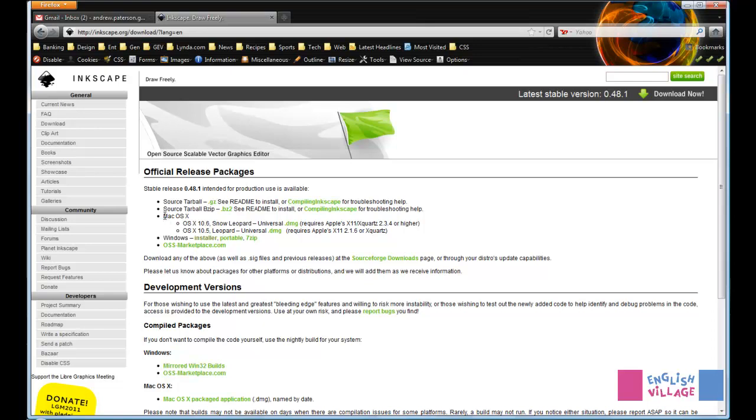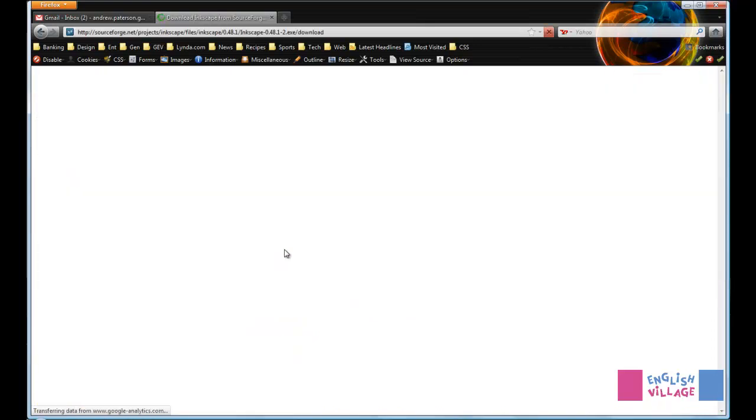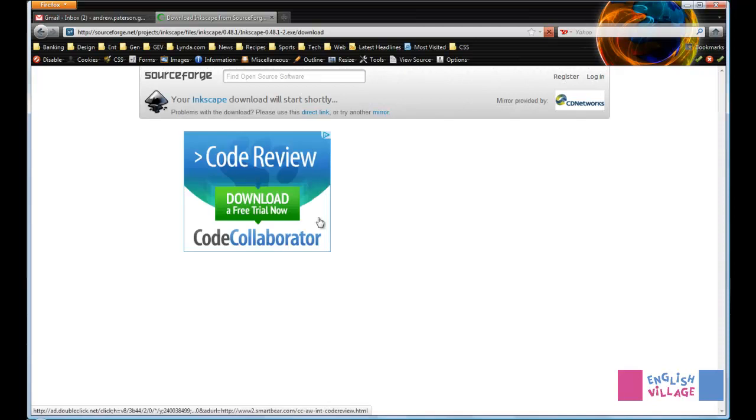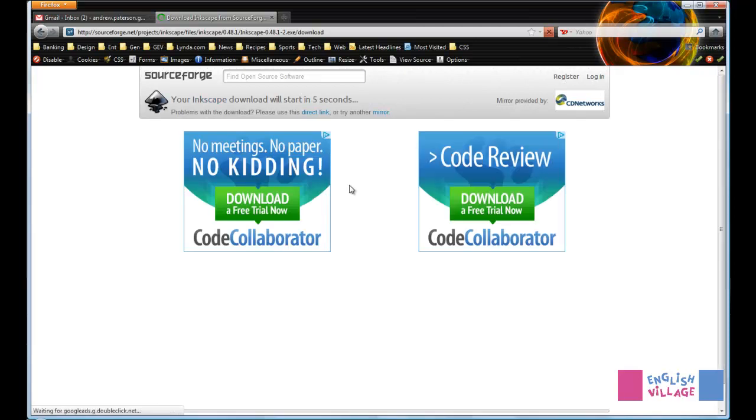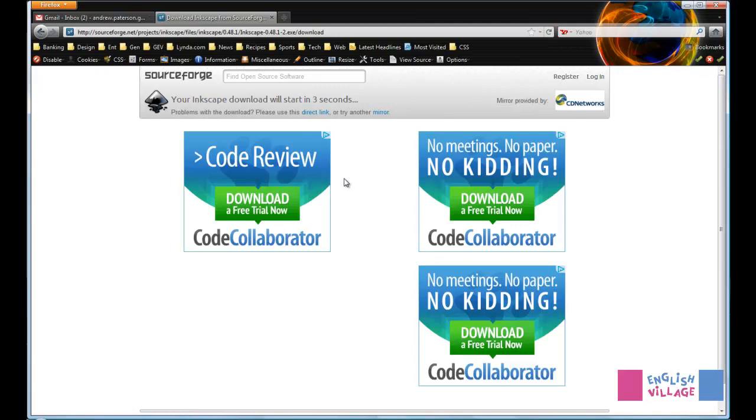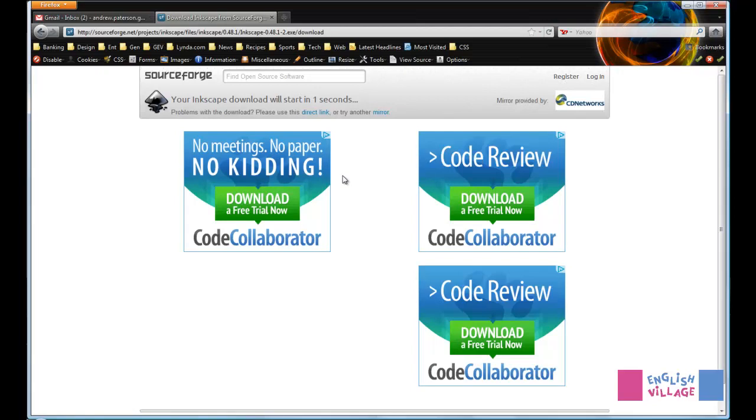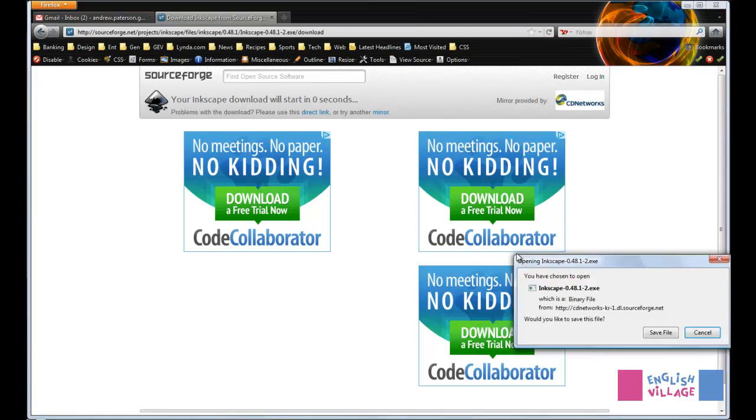Here we have Mac OS, so you're going to need one of these. You also get Windows Installer. So it's the same as downloading and installing any other program. You just click on a particular link, and you'll get a file that's going to download, and then you just run that to install the program. So nothing out of the ordinary there, and it's very simple, and it'll actually install very, very quickly.